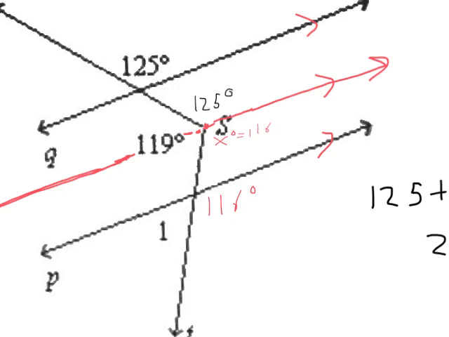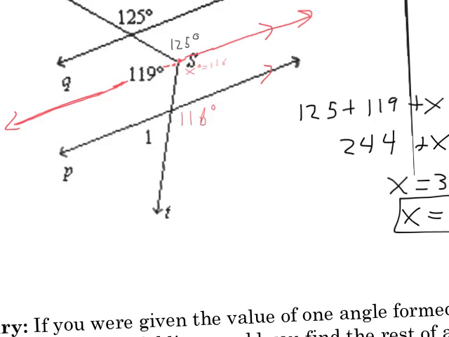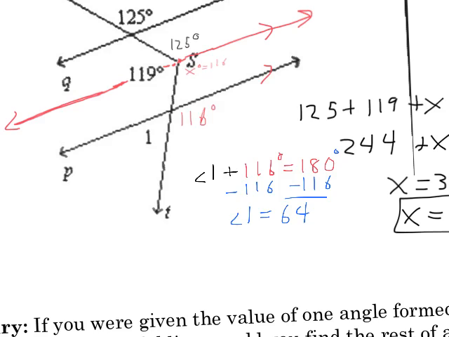Well, now look how easy it's going to be to find angle 1. Angle 1 is just the supplement to 116. So a little bit more algebra, not too much, just a little bit. We know that angle 1 plus this 116 degrees has to equal 180. So we will subtract 116 from both sides. Should have a little degree mark there. And I get that angle 1 equals 180 minus 116, which is 64. And so there's my answer.